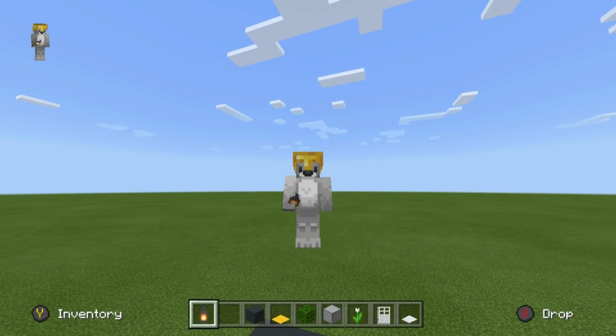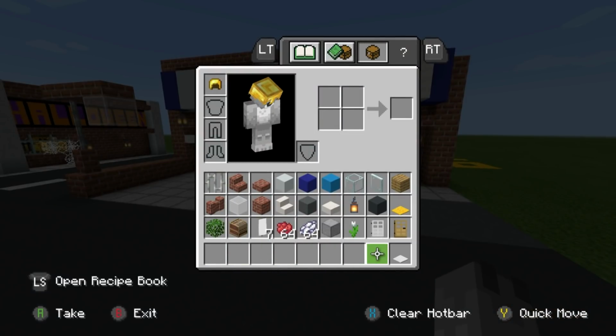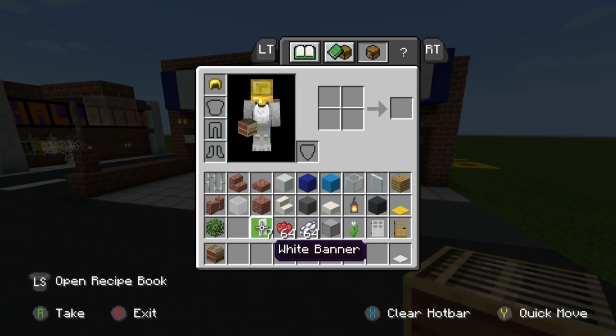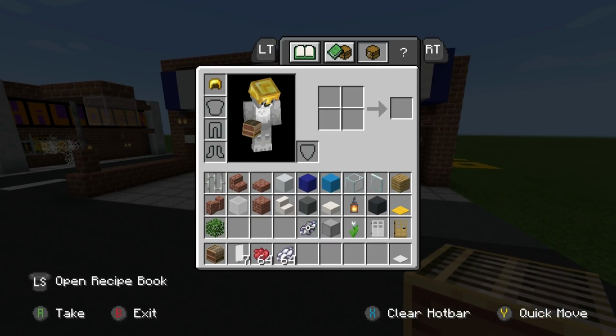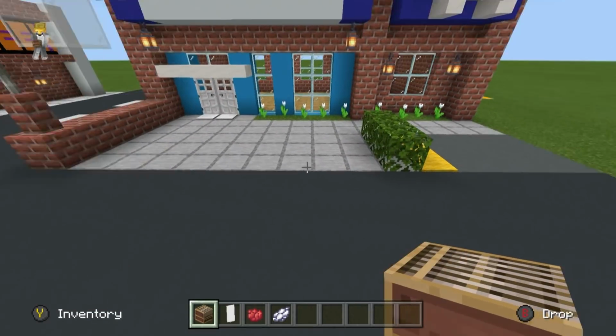There's only one thing that we have left to do outside, which is my least favourite thing. You guys know this if you've made any of my other tutorials which include a sign: banners. We need looms. Well, just one loom actually. We need banners, we need red dye and white dye, and then we can make the dreaded sign.